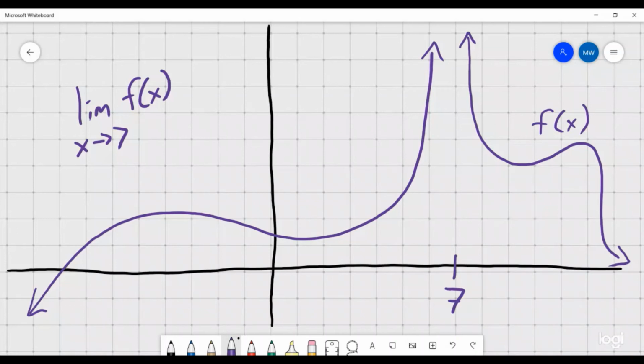is close to 7. Well, if we look from the left-hand side, it's getting bigger and bigger and bigger, and the same thing happens from the right-hand side. So on both sides, it's heading up towards infinity. And based on the way we drew this with those positive arrows without them intersecting, we can assume that this means it's going to be going up all the way towards infinity. So we would say that the limit is equal to infinity.